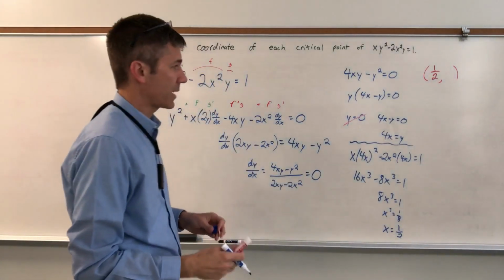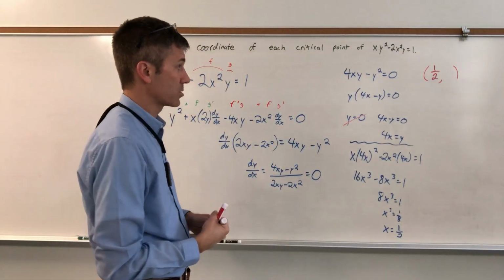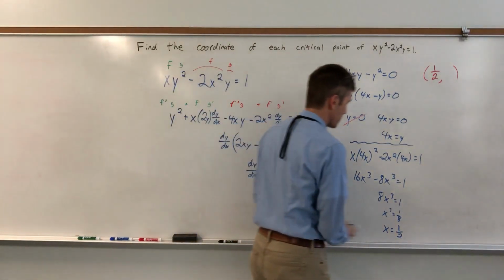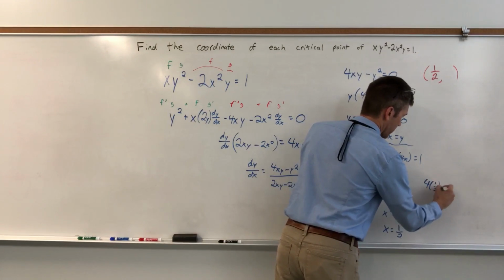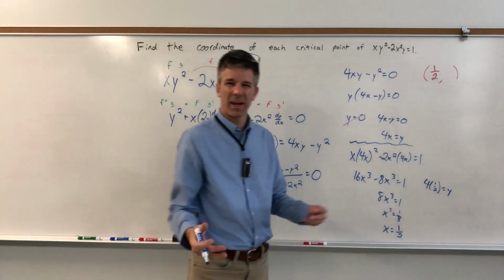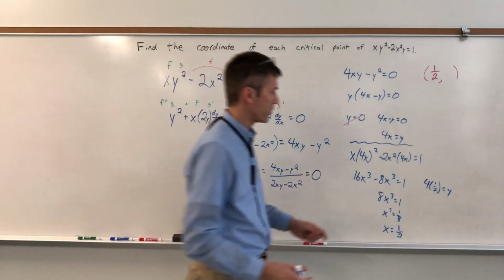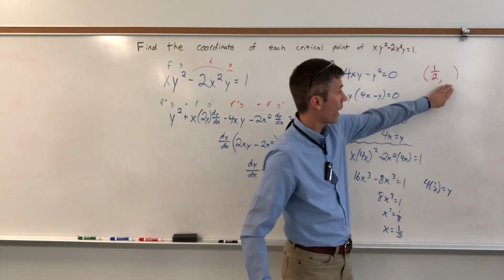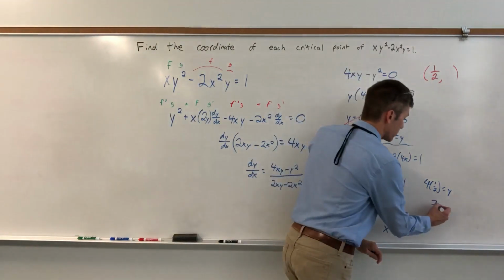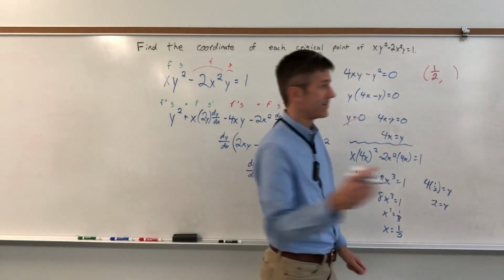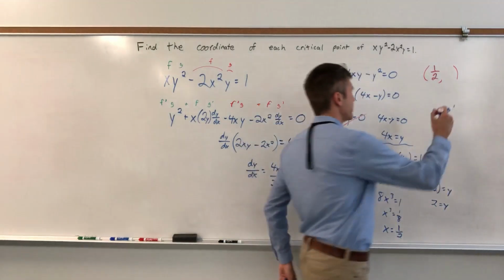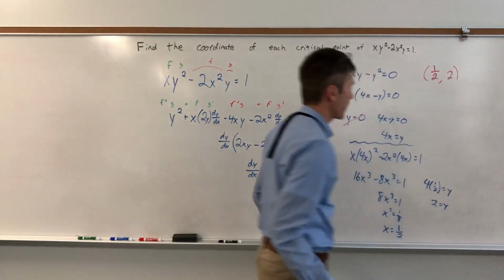And I'm going to plug that in and find out what y is. This is going to be the super easy part. So if 4x equals y, then 4 times 1/2 equals y. You can do this in your head, but I would hate to just say it and not write it and you not have a visual for what's happening. We're finding the y that corresponds to that x. So 2 equals y. So final answer, but not done, is 1/2 comma 2.